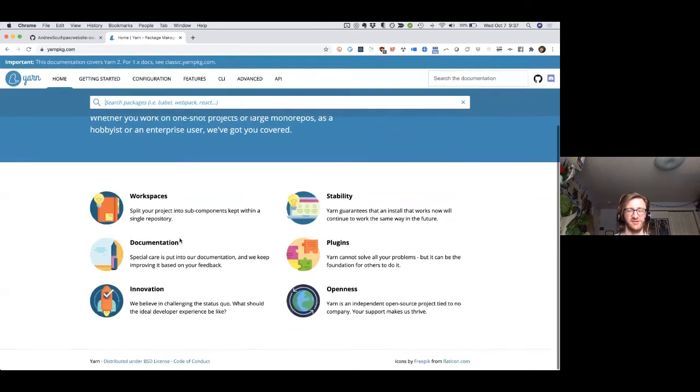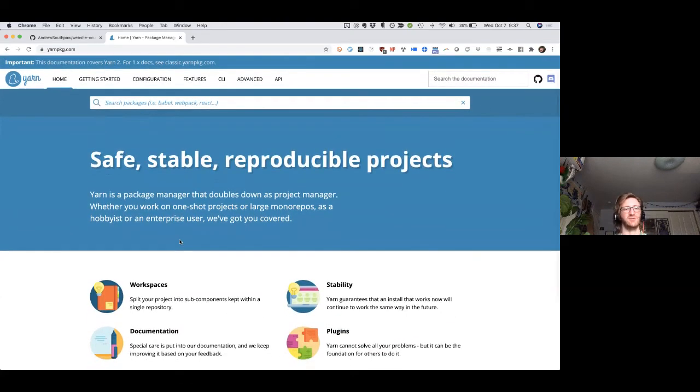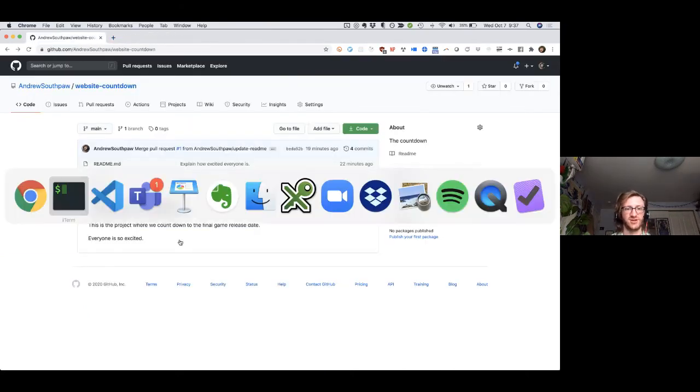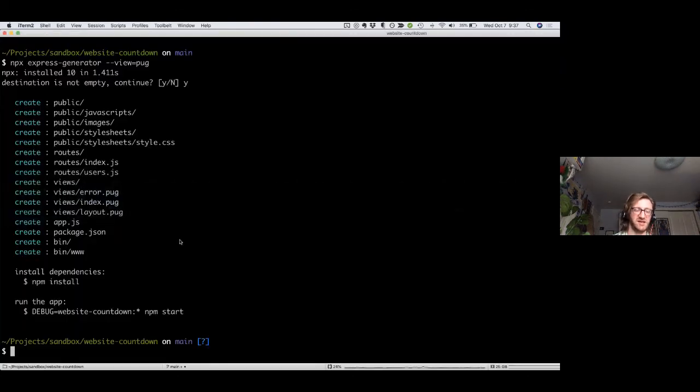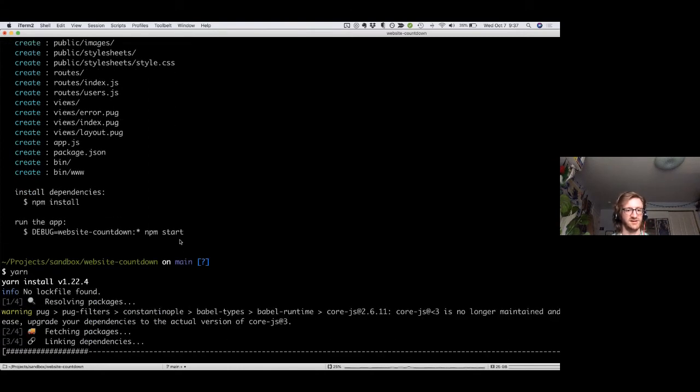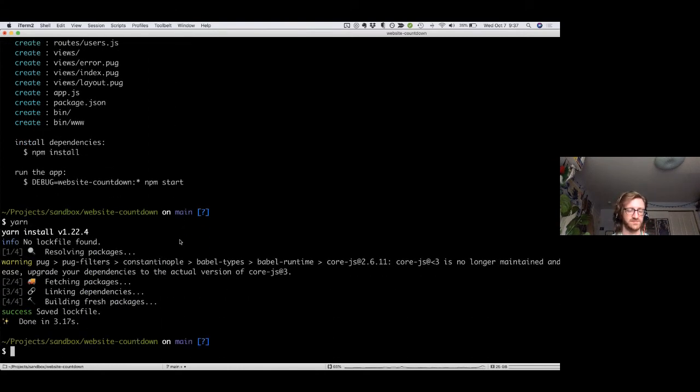And I have found that the functionality is still a little bit better with yarn than with npm, although npm has certainly picked up their slack, which is nice. So I will show using yarn, but npm is basically the same. So to be able to install using yarn, you just type in yarn, and it will go ahead and install the packages. Ta-da, all done.